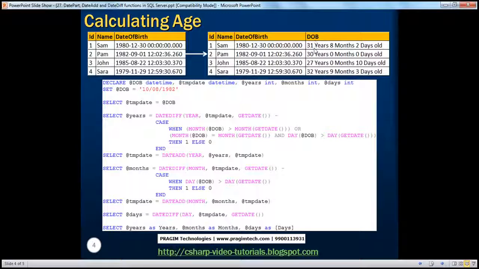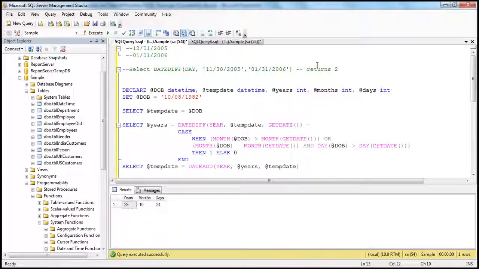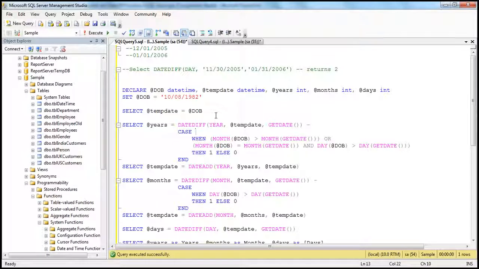To achieve an output like this, we have to convert this into a function. We haven't spoken about writing user-defined functions yet, which we'll be doing in a later session, but for completeness' sake, let me try to convert this into a function. Here we are hard coding the value. We don't want to be hard coding the value. We want to be passing this as a parameter to a function.